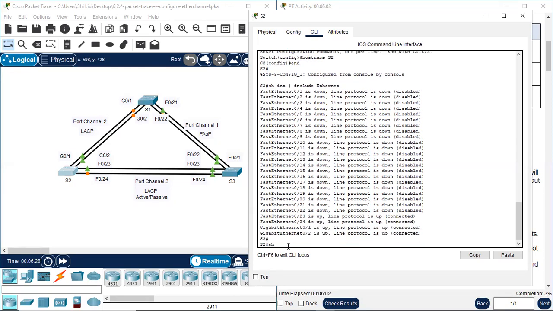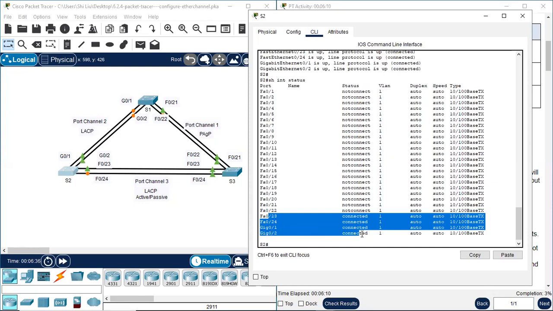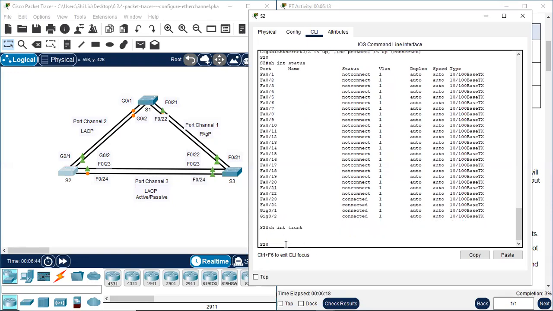The next is show interface status. Ports 23, 24, G0/1, G0/2 are connected, VLAN 1, auto. Good. The next is show interface trunk. Still no trunk ports are configured, so all the switch ports on S2 are still access ports by default as well.